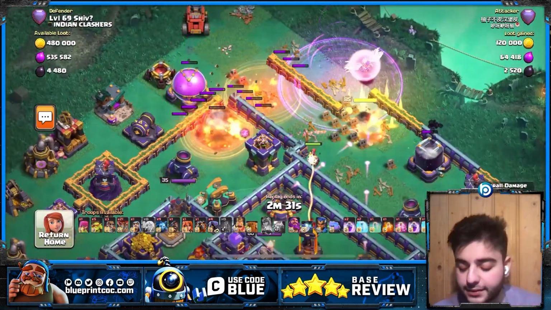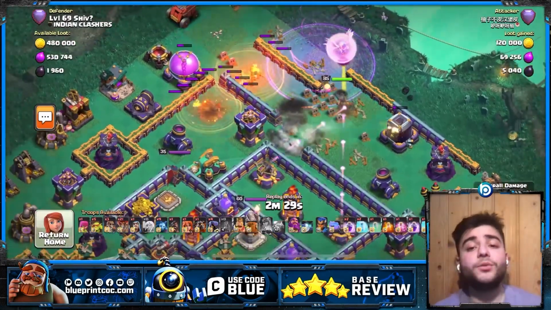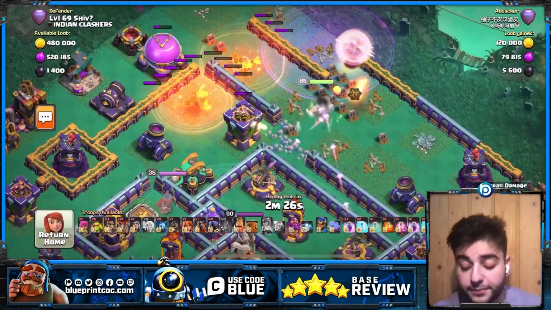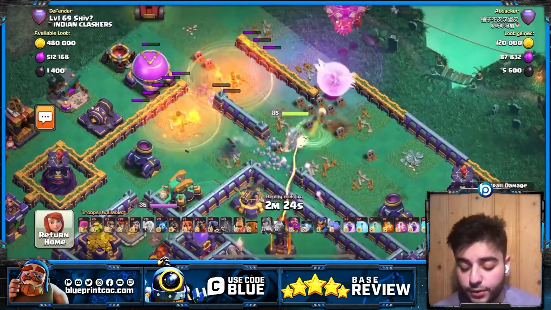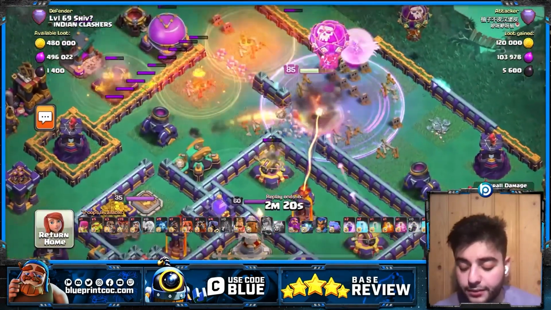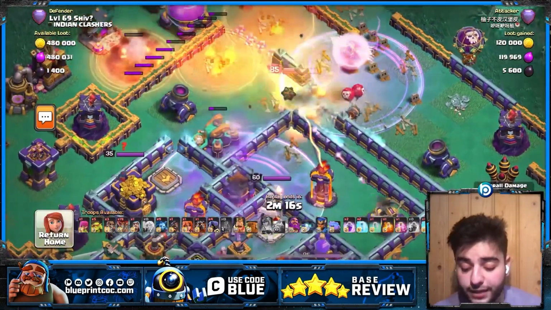Now the Flinger does its thing. The Flinger goes towards the scatter shot. Let's see what happens to this Queen. He makes sure he rages her up. Remember, he has the Phoenix on the Queen as well, which is quite surprising. People usually go for Unicorn. But look at this. Look at the damage. That Coco Loon actually triggers 2 Black Mines, which is huge.